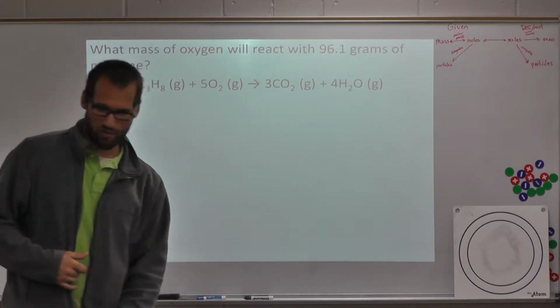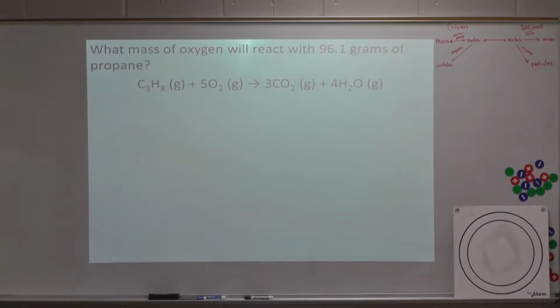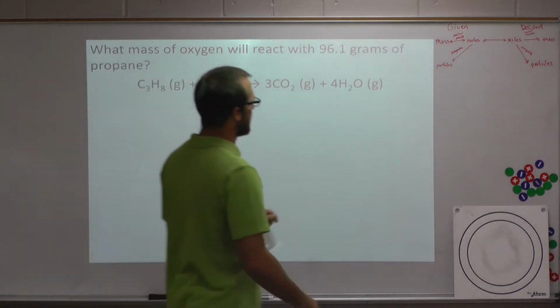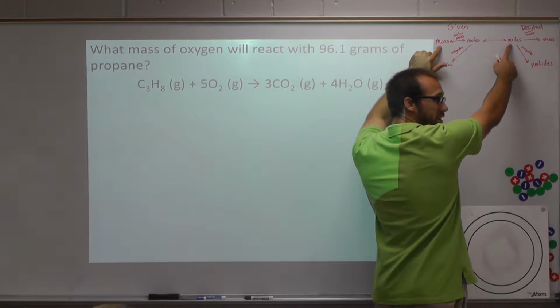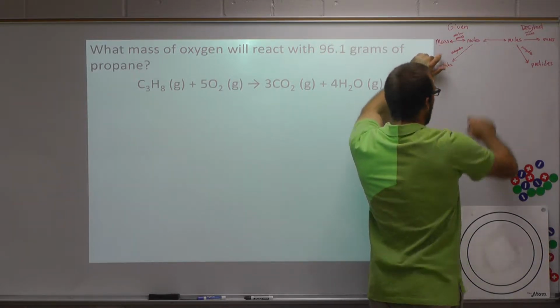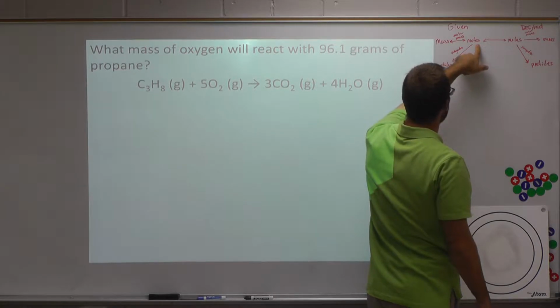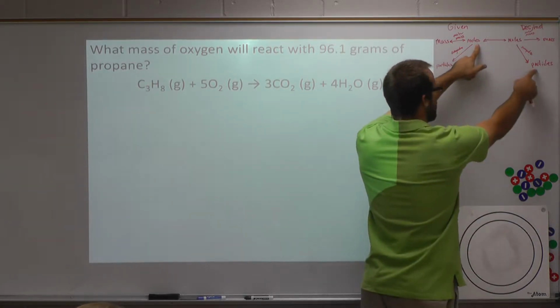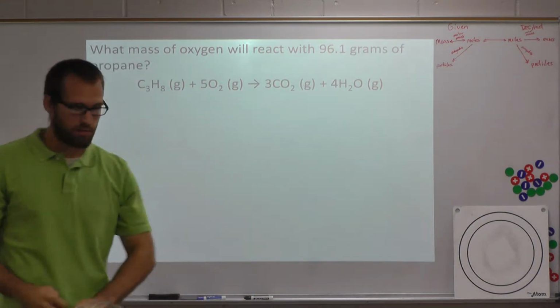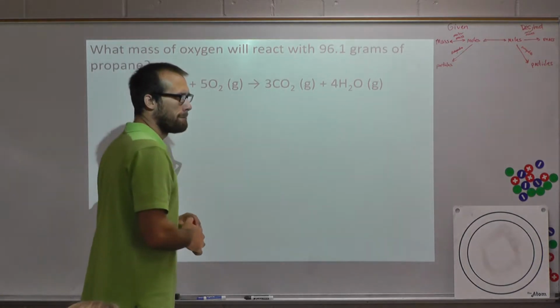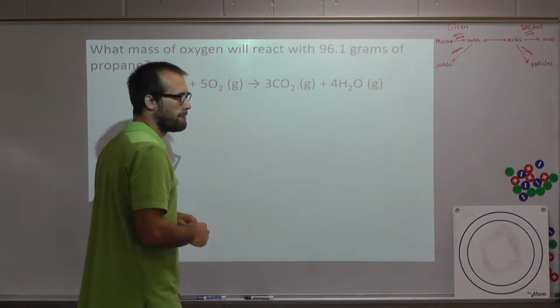Now, most of these are going to be 3-steppers just because we've done 2-step and 1-step problems earlier in this chapter. They weren't going over the coefficient bridge, but you understand that if I start with a given mass and it's asking for desired moles, that would only be a 2-step problem and not a 3-step problem. Or if I'm given moles of a reactant and I want to know how many particles of a desired product, that's only a 2-step problem. You don't count the end product as a step because it's just a product.